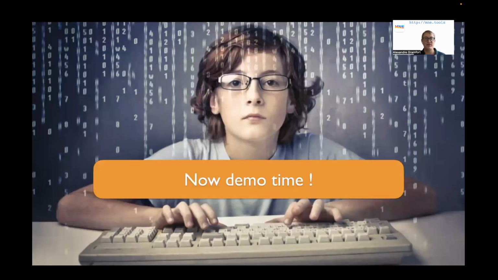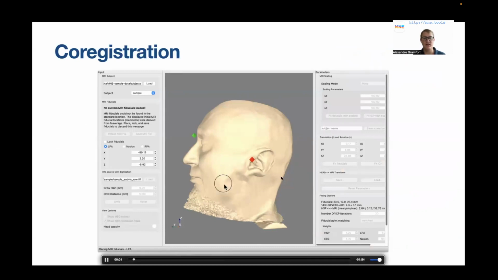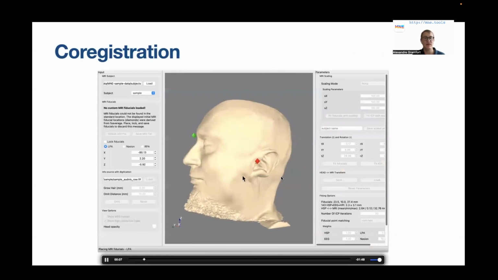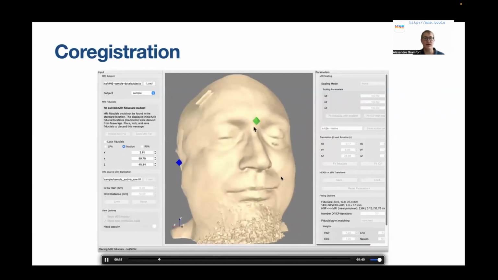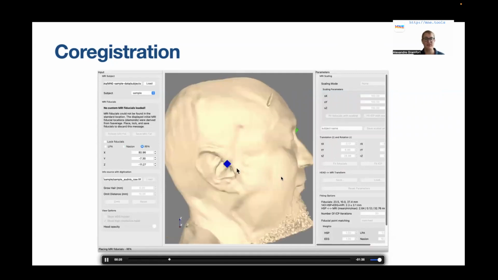So now this was a very quick set of slides, and now I will do some demo. But since I'm not sure I will have time to demo everything, I would like first to show you a few videos that show you how far we could go with the time. This is a nice video that shows you the co-registration UI that you can use in MNE-Python to set your landmarks and to adjust your alignment between your MEG headset and your anatomical surfaces and MRIs to compute the so-called head to MRI transformation.